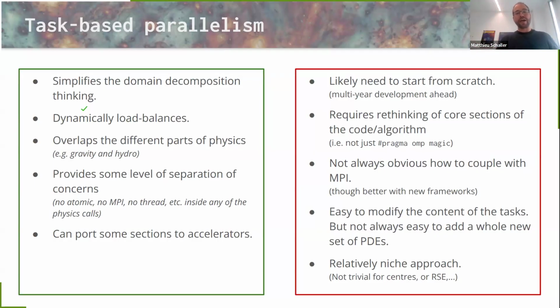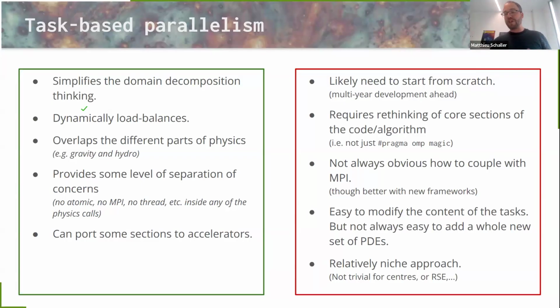There's none of this. And in principle, you can port some of these sections to accelerators because you can just say, oh, only this section of the code needs to go on the accelerator. The rest can remain on the CPU. Now, if you were to transition your entire code, there are some caveats which are listed here on the right. Sometimes it's a bit niche.